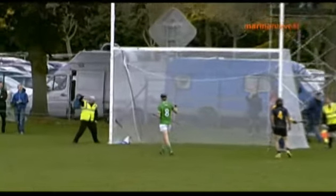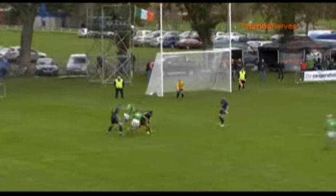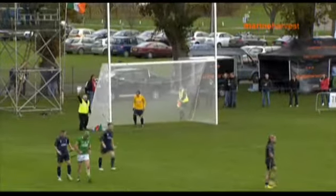They really need to pick themselves up now. Well, take a look at the clock. It's exactly 40 minutes, and Joe Bergen has thrown the Irish a lifeline with a goal. Now, you wouldn't bet against the Irish getting another strike before half-time because they've pulled themselves back to 9-4. And that's exactly what they've done.